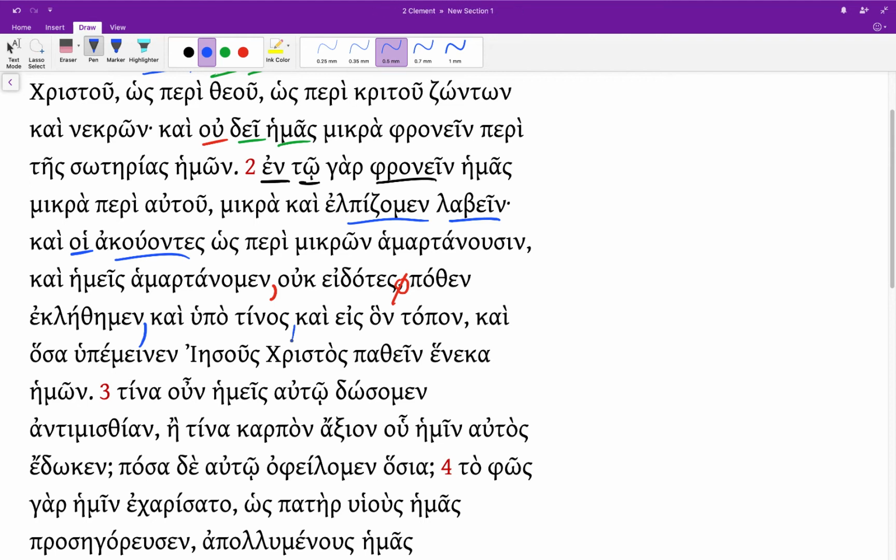So the logic of the sentence is, or the logic of all of this so far is, you need to think about Jesus as you think about God. If you think little about Jesus, then you're going to hope and think little of him and hope to receive little.